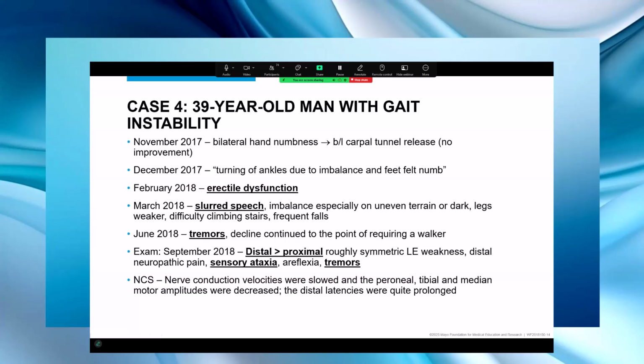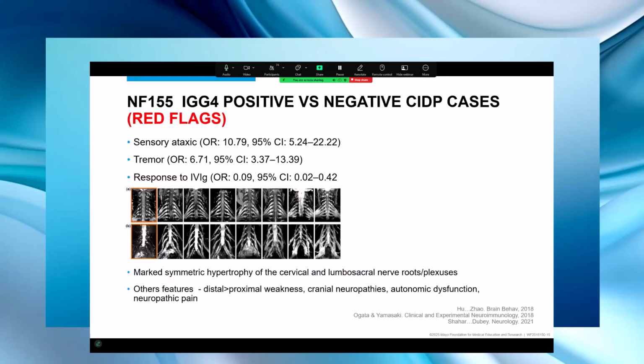There are some things which are suggestive of a neurofascin autoimmune neuropathy, and those things are this predominance of sensory ataxia, or significant sensory ataxia. Some sensory ataxia is something we see in CIDP as well, but the level of proprioceptive loss was pretty marked and is usually very significant in neurofascin cases. The tremor is another clue. Oftentimes, it's not just the tremor in the hands, but you can also hear a voice tremor or some dysarthric speech. That's usually the first thing that makes me think about neurofascin autoimmunity.